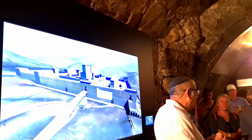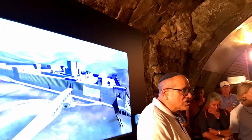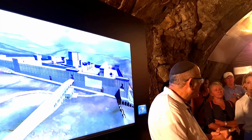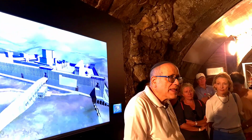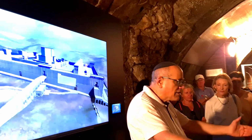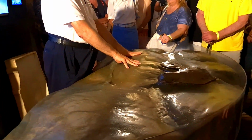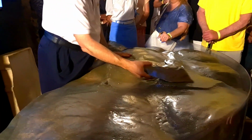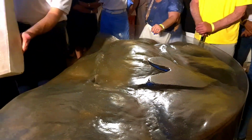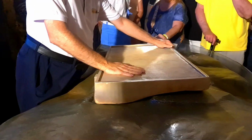And they appointed a puppet king, Herod, not a very nice man. He killed his wife, he killed several of his children, he killed his brother, he killed many of the sages. Terrible guy, but a great builder and engineer. And he had a vision of building a magnificent renovated temple with a grand plaza. But the mountain was too small to accommodate his vision. So he leveled off the mountain, he built arches and vaults, he built 4 huge retaining walls, and the western retaining wall, that is our Kotel HaMaravi, our western wall of today.